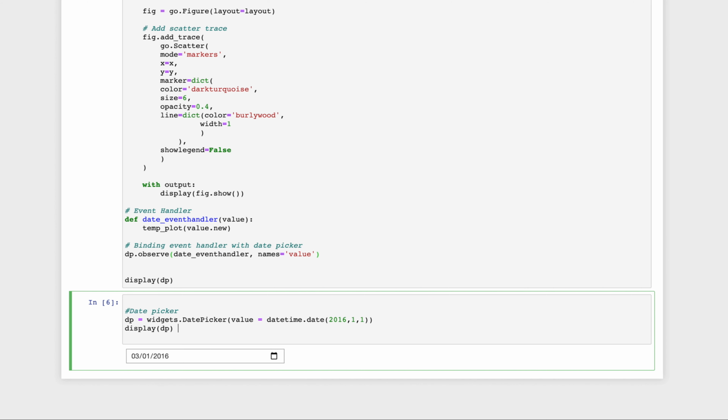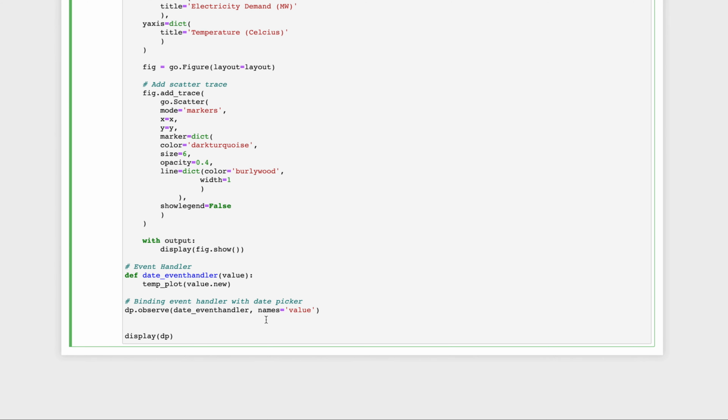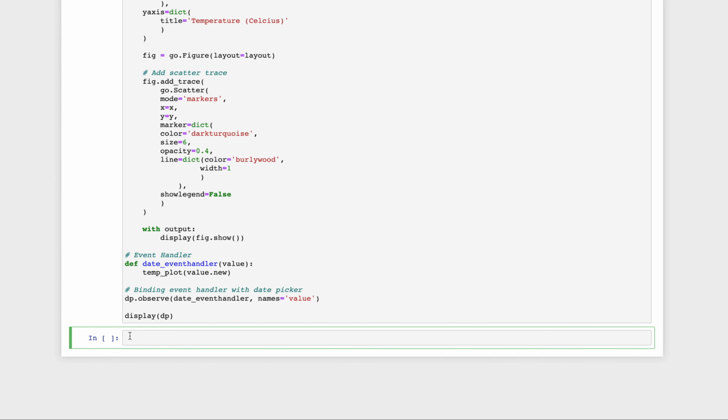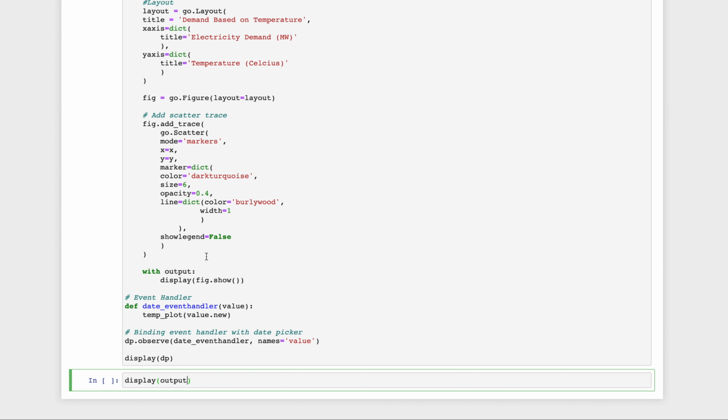Now I can delete this one, we don't need to see this. We're going to create another one, because I have only displayed my DP, which is the date picker. I do want to display the output. So we're going to say display output, which is the widgets.output call that we created initially, and then we have cleared it, which is the output.clear output. What we have also done is, once we have the figure, we're doing figure.show. With that figure, I want to display it here, which is display output.